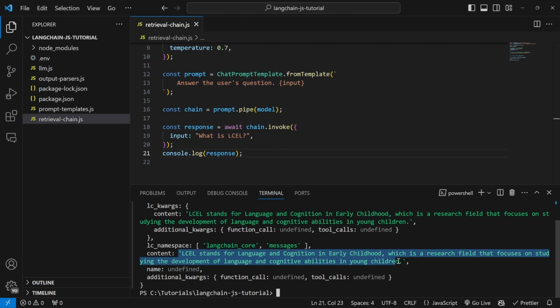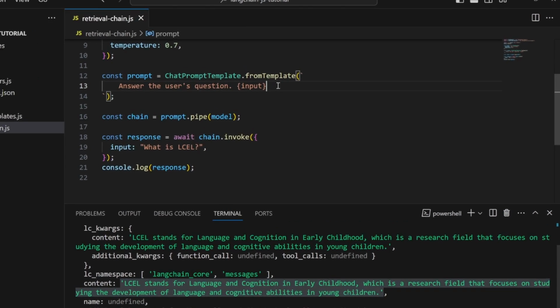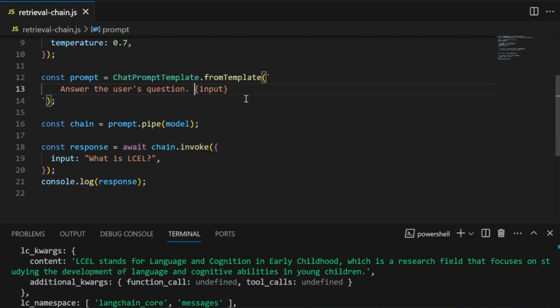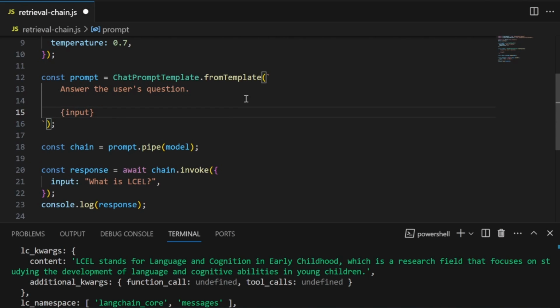So how can we improve this answer? Well, we could adjust our prompt to include some context. As an example, let's change the prompt a bit and let's say this is the question, but we also want to inject some sort of context into this prompt as well. And in this context, we could pass in all sorts of information from that page that the model could use to improve its answer.